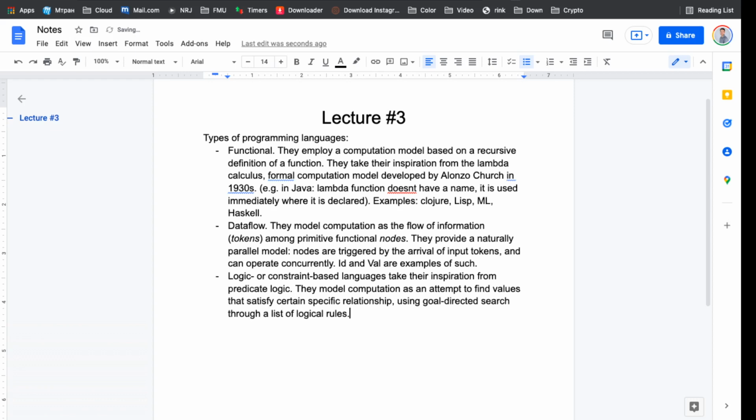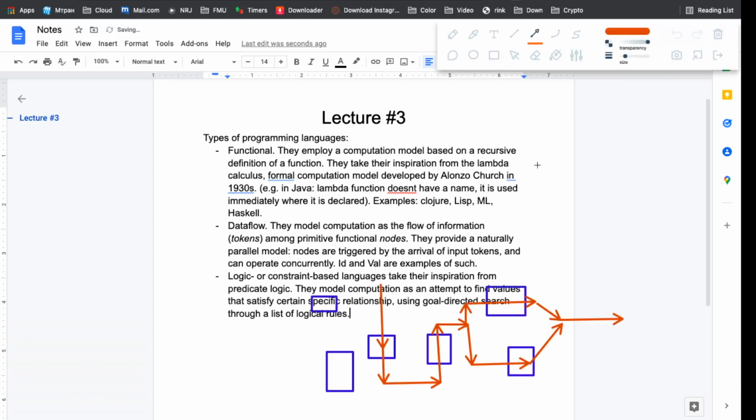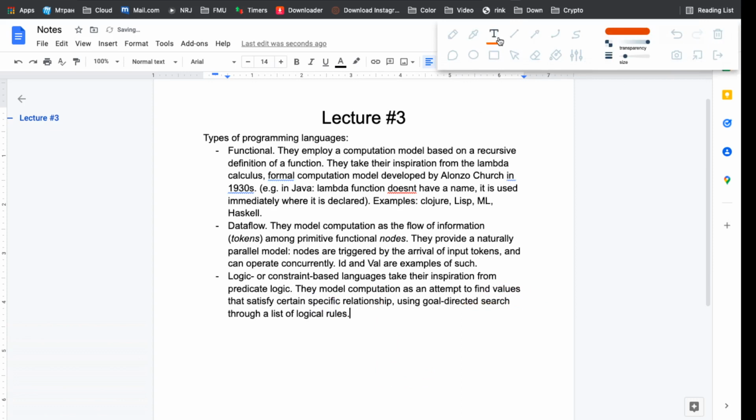So here's the difference. Remember how you did it in calculus? Imagine you have a system of equations: x plus y plus z is equal to 50, x squared plus y squared is equal to, I don't know, 100, and z minus x is equal to also, say, 70, something like this.